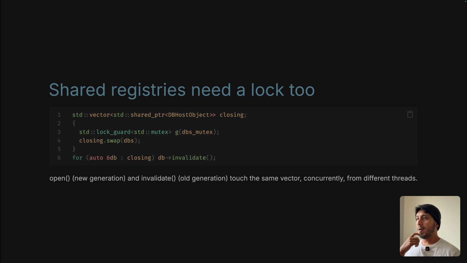Let's say on our database vector that I showed you at the beginning, whenever we get the invalidate call, we get the lock on the mutex, and we clean everything. Only after we have cleaned it can we release it, and then the new module will be able to safely start queuing up objects.